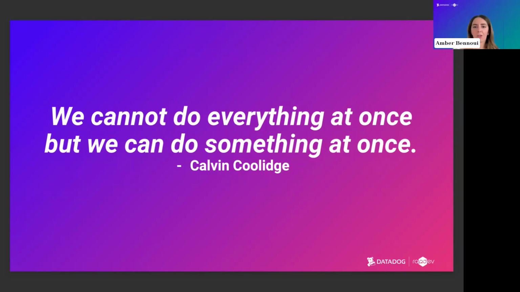It's really easy to try and do everything at once. I talk to a lot of organizations and they're basically like, tell me what tools I need to buy, tell me what processes I need to do or create to get to a good end state. I'm like, if you try to do everything at once, you're going to get overwhelmed and maybe end up in a worse state.